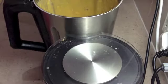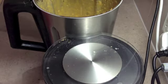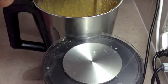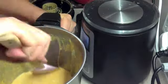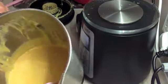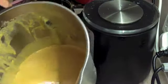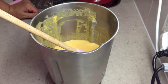Okay, after 30 seconds we're just going to scrape down the sides. It's all well combined, it's a gorgeous colour and it smells very nice. That's what you should have. It's very thin because it's going to be cooked in the oven, so it's more like a pumpkin sort of custard arrangement. That's what you have. Now we just put that to one side while we prepare our New York cheesecake base.